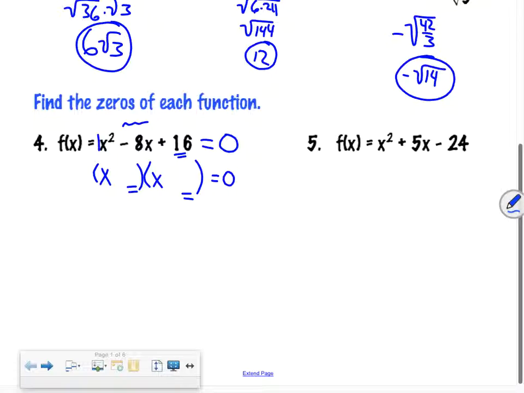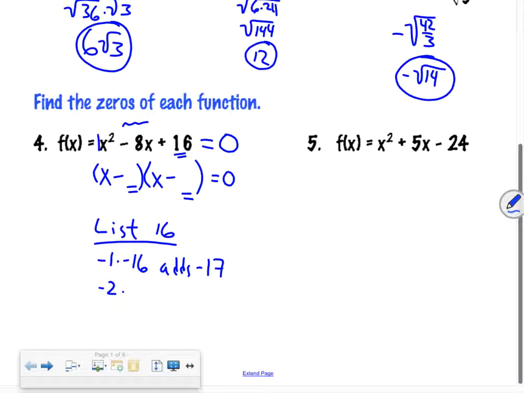Well, the only way we're going to get two numbers to multiply to a positive number but add to a negative is if both of the numbers are actually negative. So that means our signs are both going to be negative. Now let's list the factors of 16, and let's keep in mind that they have to be negative because otherwise they're not going to add to negative 8. So we could have negative 1 times negative 16, which adds to negative 17. So that won't foil into the correct factorization.